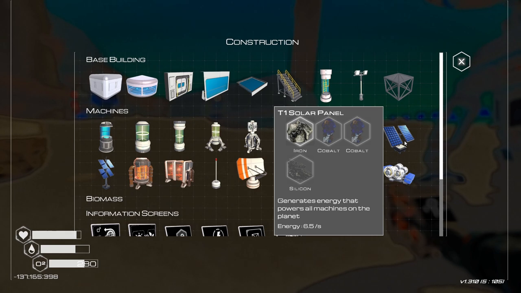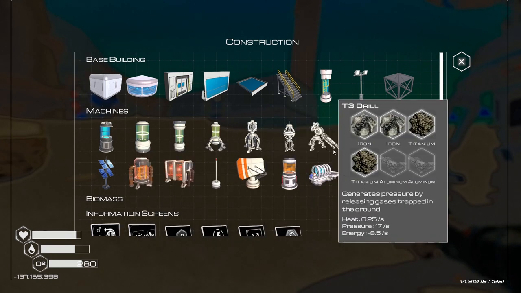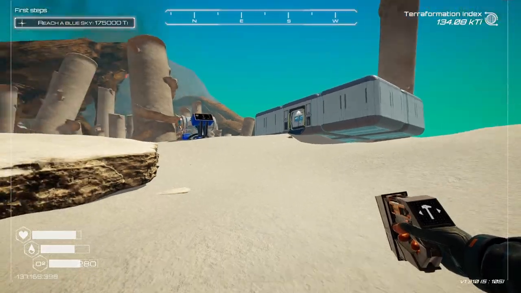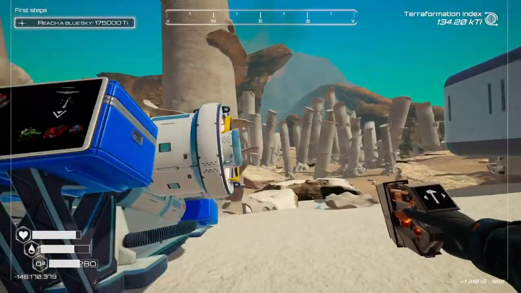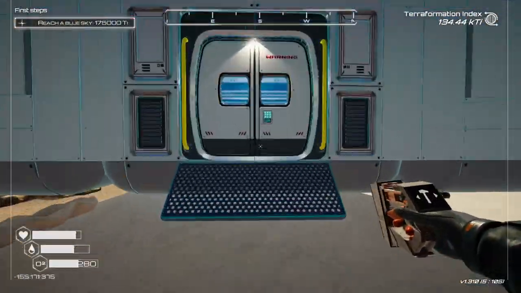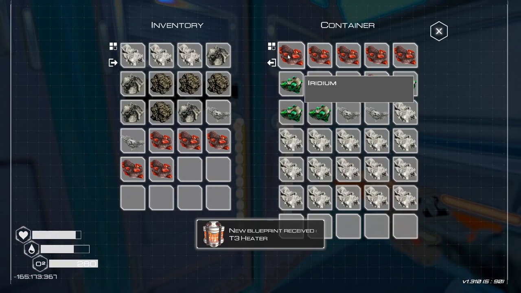I feel like yes is no. I feel like we want to put down those things because we're gonna need them. I don't know if we need that communication right about now or not. Heaters would be nice to have before we discover the big heaters. Oh, we got a bunch of iridium, but they use it, right? That's why we grabbed it.